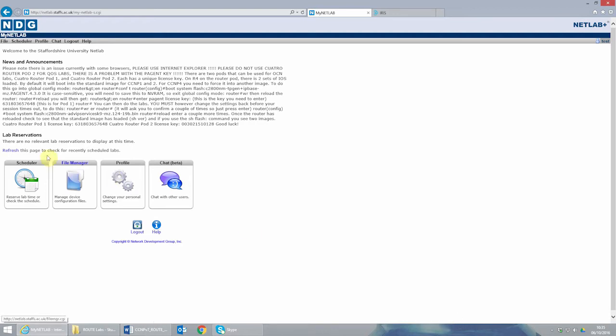We don't want to store our password, and if it's the first time you've logged in, obviously in my case it's not the first time, but if it is the first time, you will get a series of prompts asking you to check whether you've got the right version of Java. From experience myself, just click update later. It doesn't appear to make any difference whether you're using the latest version. You've just literally downloaded it. It still brings up the message saying it's an old version of Java, so just click update later for it.